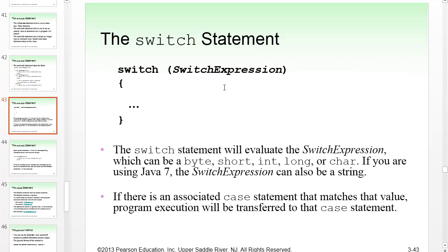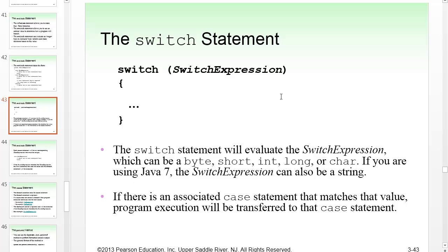So the switch statement will evaluate the switch expression, which can be a byte, short, int, long, or char. If you are using Java 7 or later, the switch expression can also be a string. Prior to that, you could not switch on a string value, which is not the case with, obviously, if statements. You can use any of the types as long as you do the comparisons correctly.